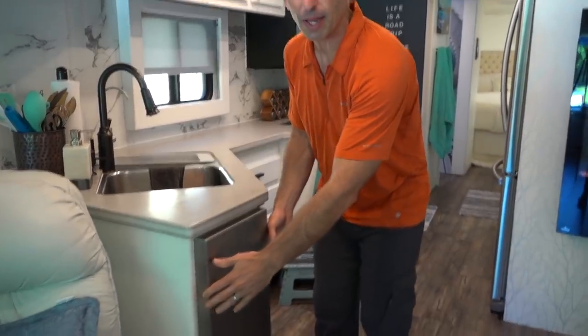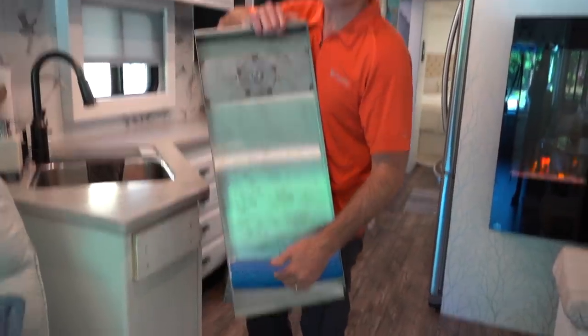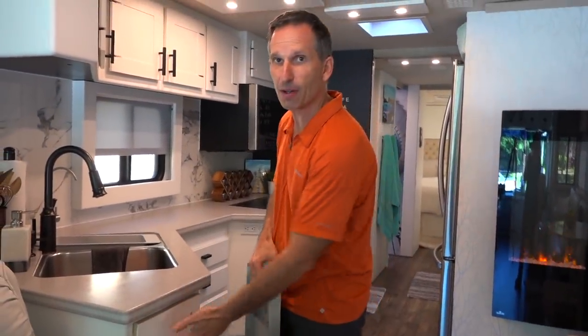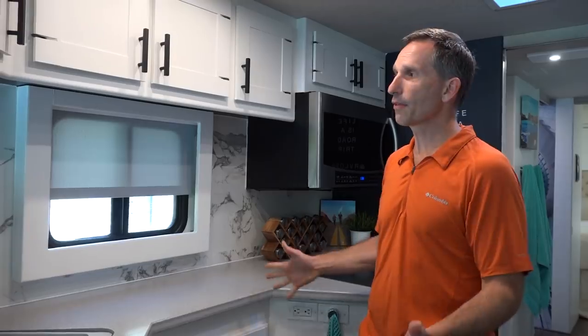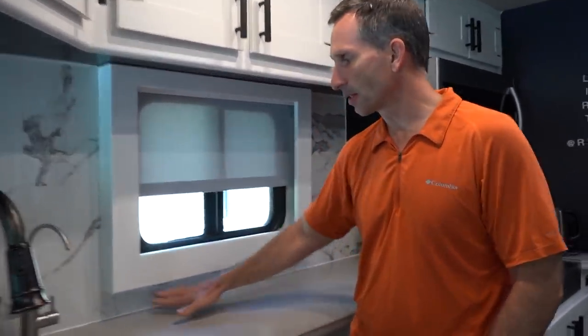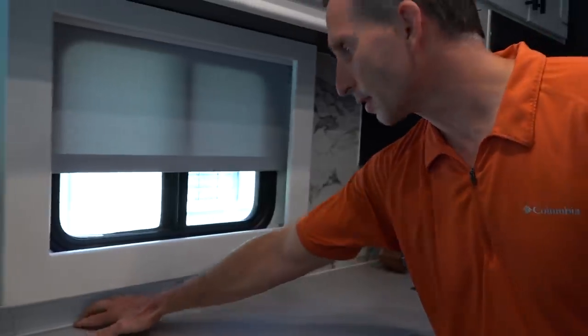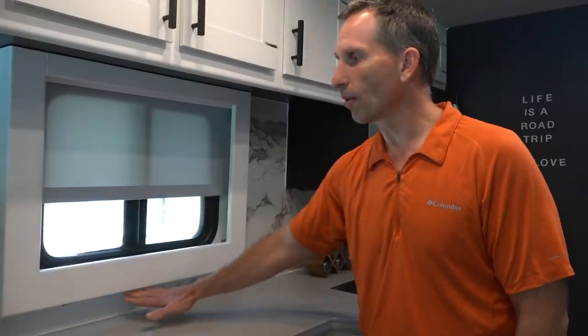As far as the kitchen, this countertop extension is something people thought might be a real challenge with travel — that it would swing and bang. But we have a really quick and easy solution: I just put a pool noodle on the back side, and that protects both the side of the counter and prevents it from banging around. On the first drive it definitely did bang around. We also had questions about how the tile has held up — the tile itself has been great and the grout is mostly great, but where the tile meets the countertop we did see some cracking in the grout along where the countertop and the wall meet. That was very easily fixed just using white caulk where the wall and the counter meet.